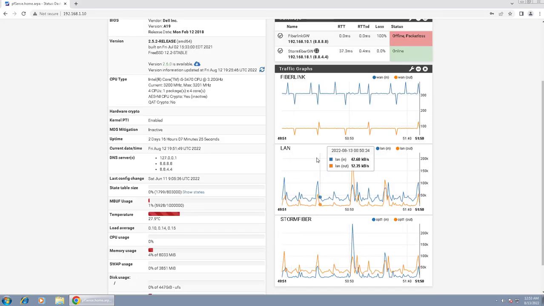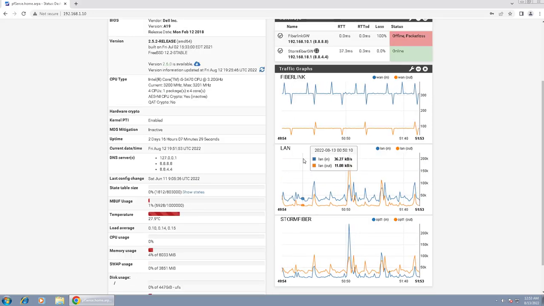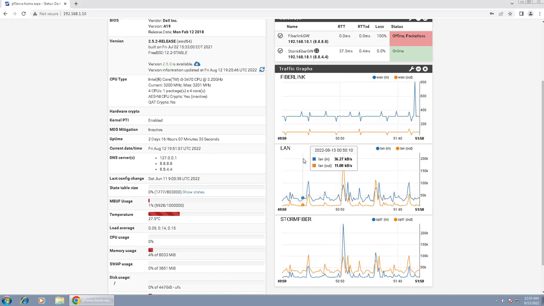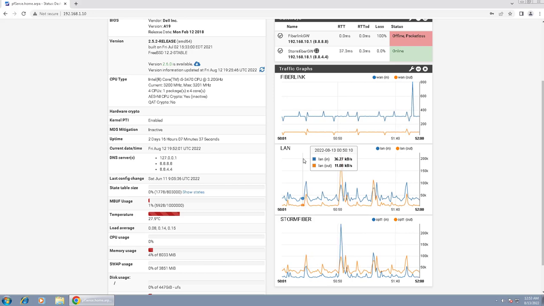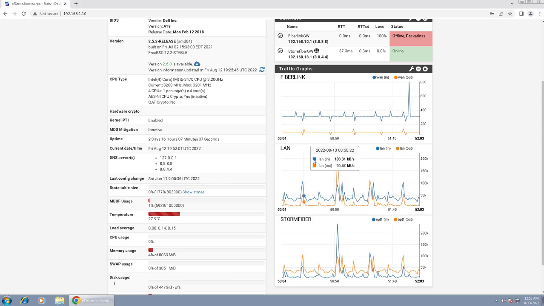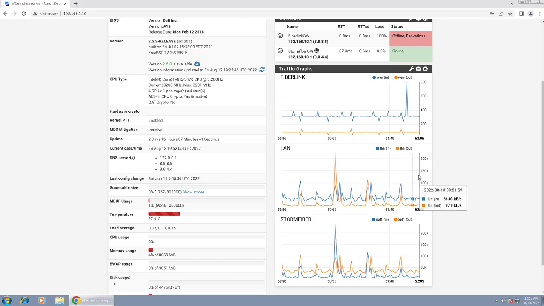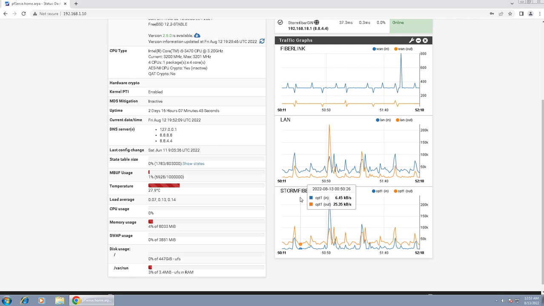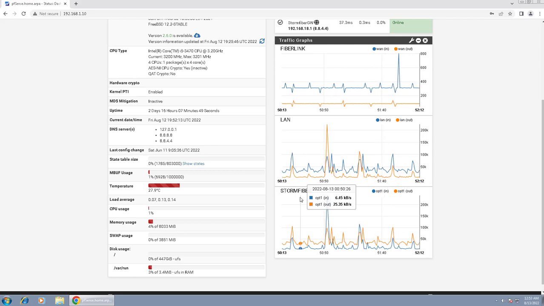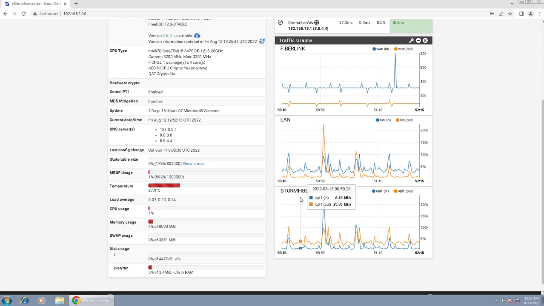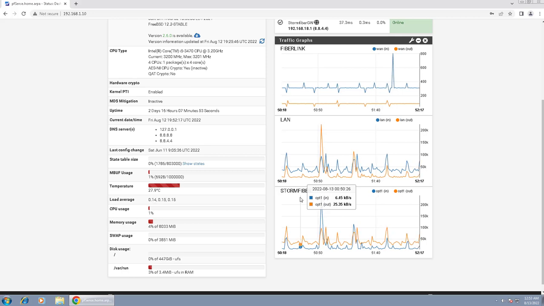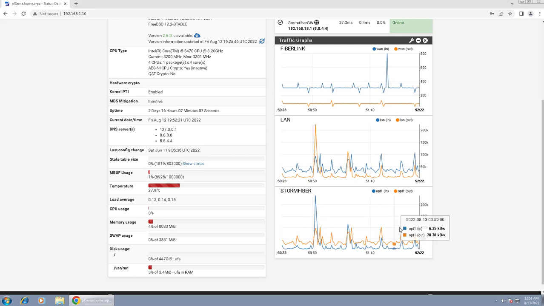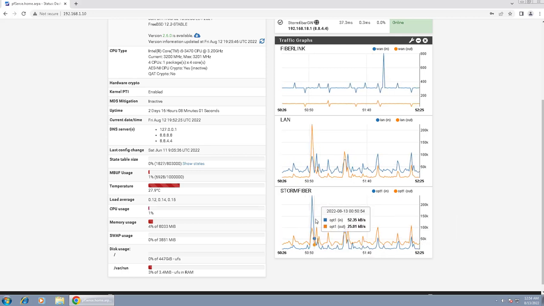Friends, then the same for the LAN interface shown here. We can see the traffic here like 36.27 kbps in and 11.08 out, which can go up and down according to our usage. Then we see the graph of the other WAN. As I informed earlier, we have 2 WANs and 1 LAN. Friends, here you will see different types of graphs.